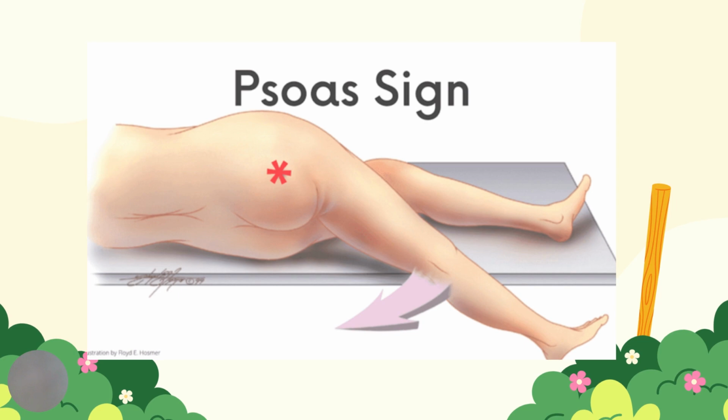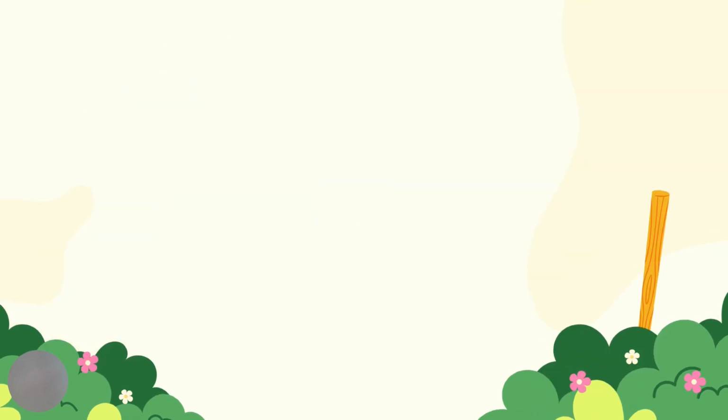As I've already told you, students, that 74% of the appendix are present in the retrocecal position. The retrocecal appendix lies over the psoas muscle and shows by irritating the psoas muscle. So, if we are expecting that appendix is irritating the psoas muscle, we can prove it by hyperextending the hip joint. If on hyperextension of hip joint patient experiences pain, then psoas sign is positive and it means that the appendix is retrocecal in position.